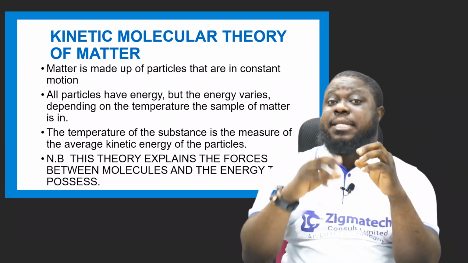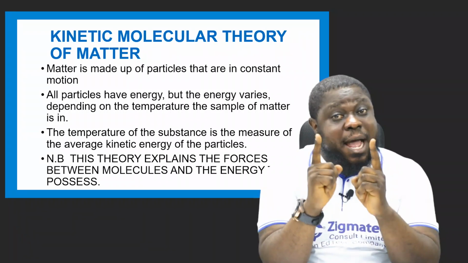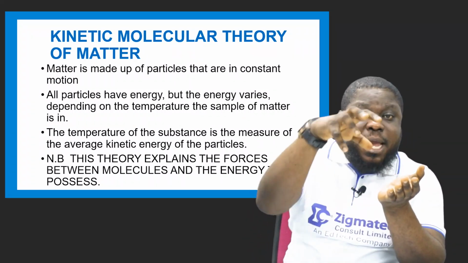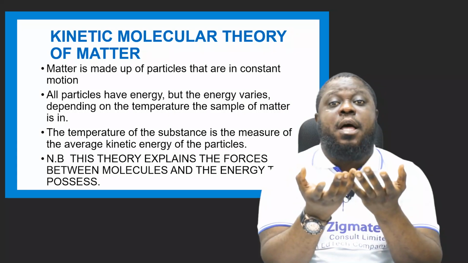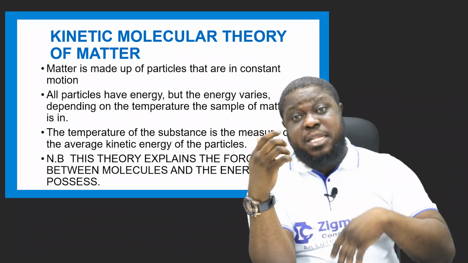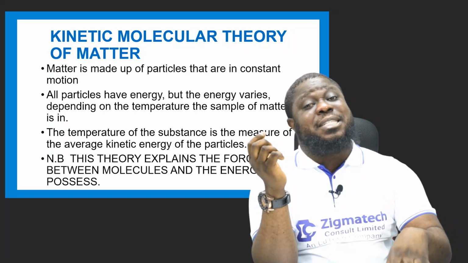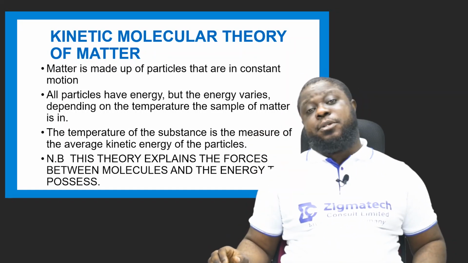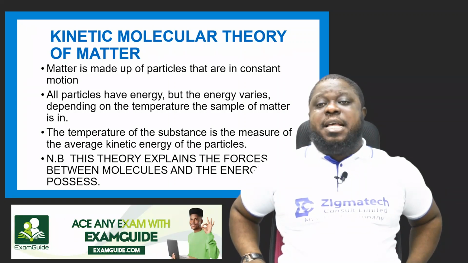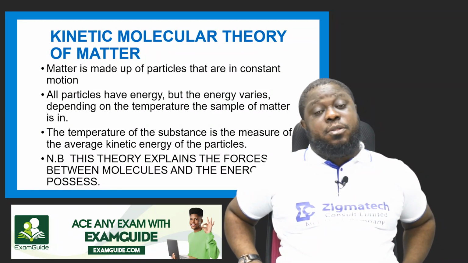Remember, listen, it is the kinetic movement of the particles in matter that causes the increase or decrease in temperature in any state of matter. So if it is a gas, it's the particles inside the gas that will increase or decrease the temperature. If it's a liquid, the particles inside that liquid will increase or decrease the temperature based on their movement. Now the last one says the temperature of the substance is the measure of the average kinetic energy of the particles. I just told you that. That's what I just explained to you.